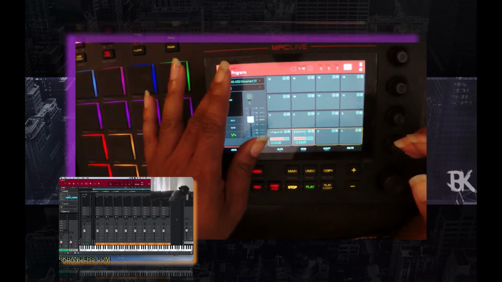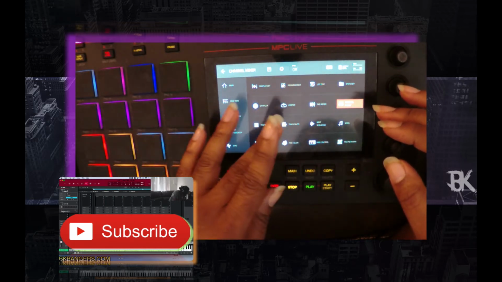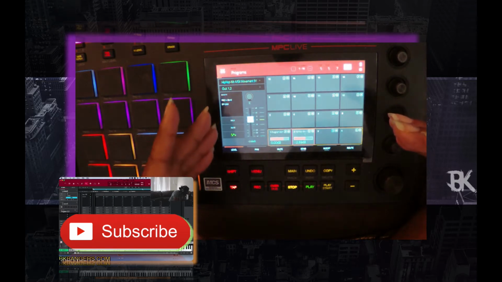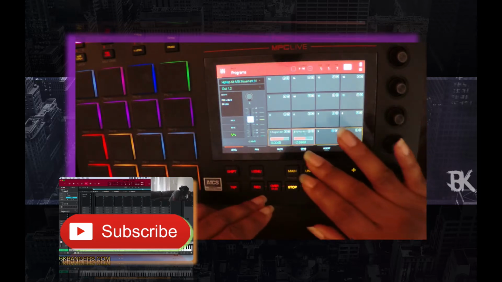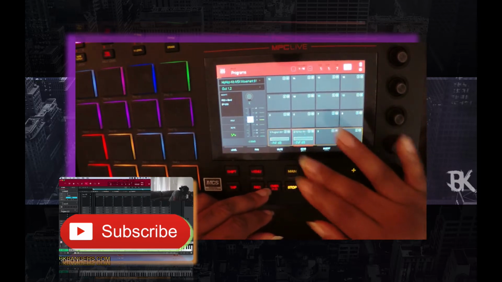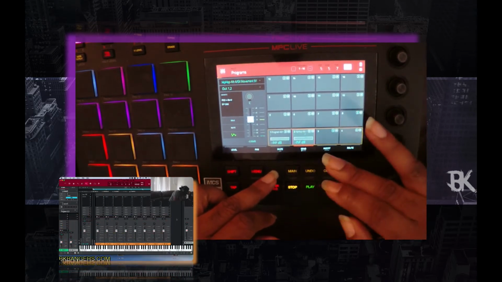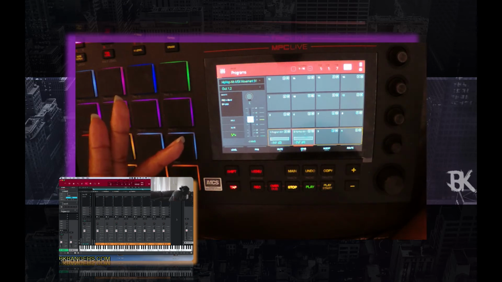So the sends and returns, right? There are inserts, so you can have 4 effects, but there's no actual send. There are 4 sends here, but where are you sending them to?